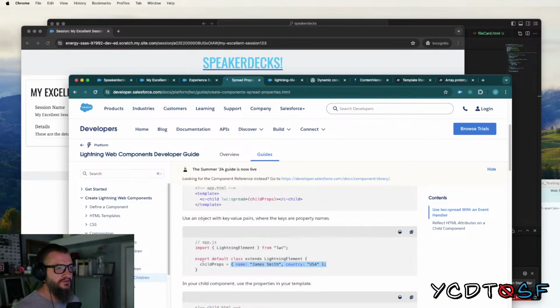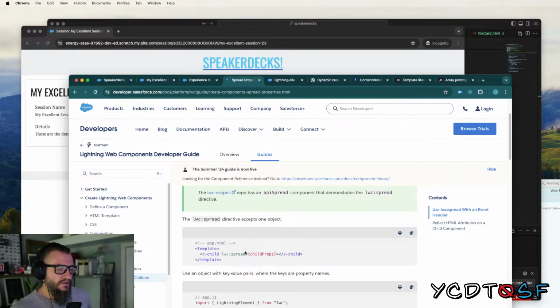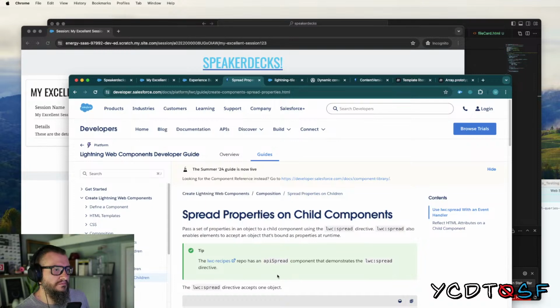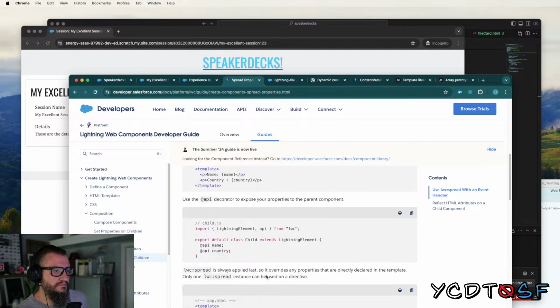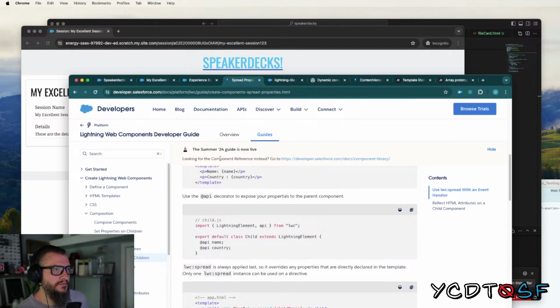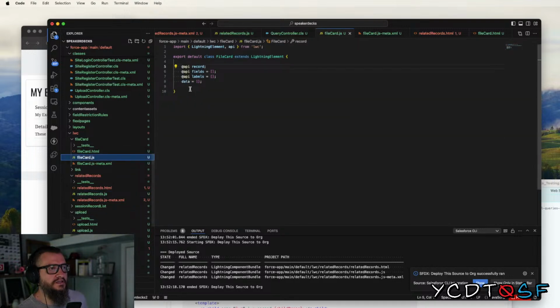Child props. And then in the child, yeah, it has these. Are they all exposed as an API? I think so. Yes, I'm going to make my own data.